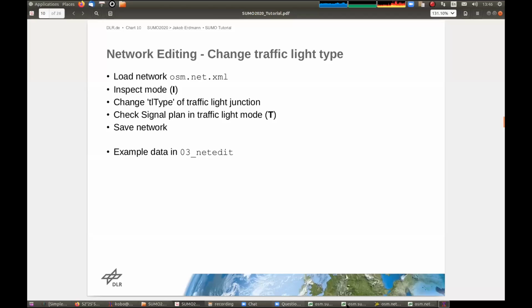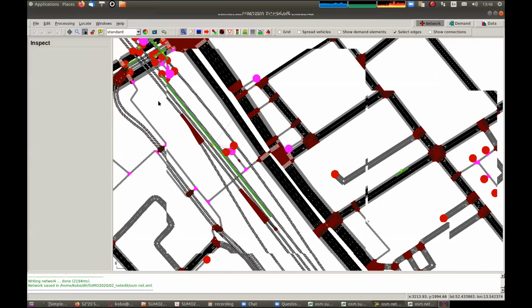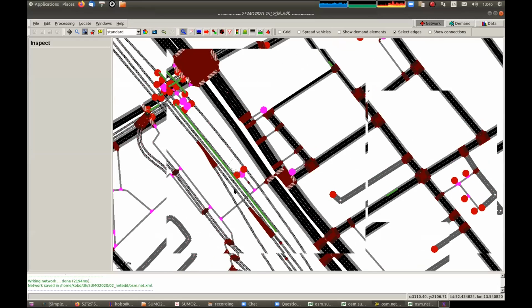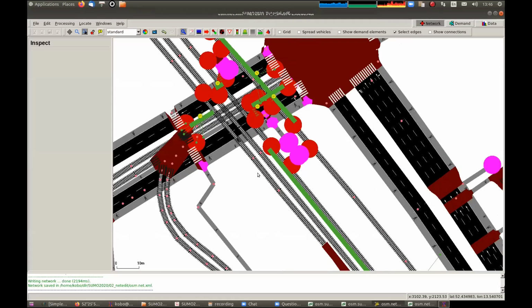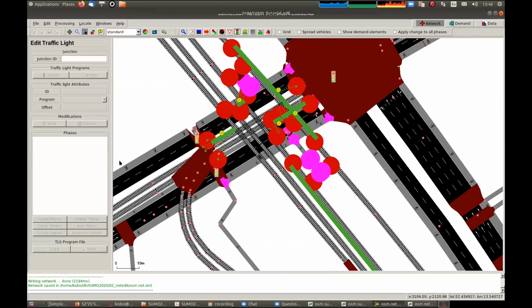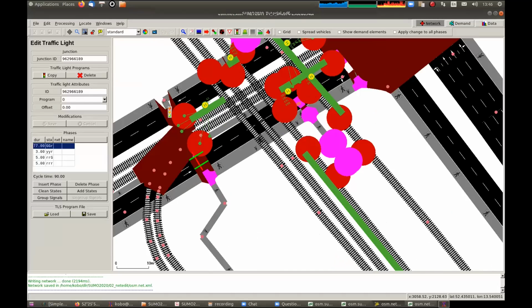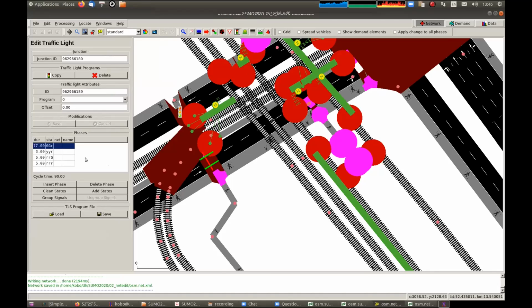Oh yes, and I wanted to look at signal plans really quick. What does a signal plan look like? Going to the traffic light mode. So what do we have here? We have a list of the phases that this traffic light is using. And we can click here or use the arrow keys to cycle through the phases of the traffic light.